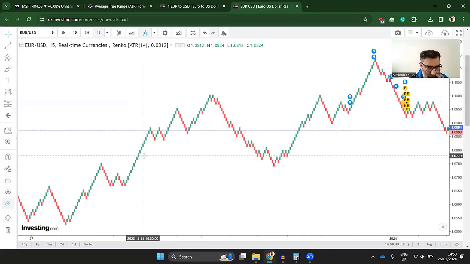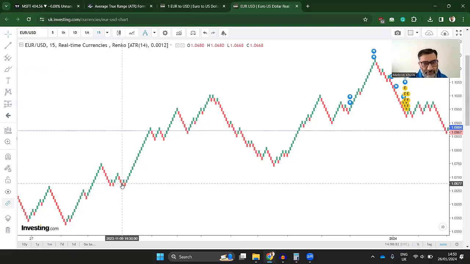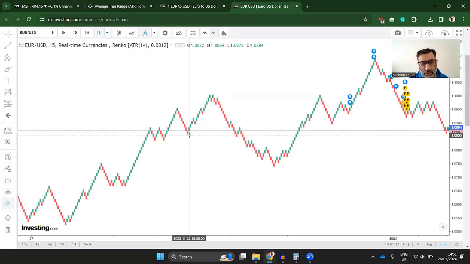So the strategy goes like this. Whenever you have a reverse trend, for example on this red brick, whenever your trend gets reversed, you will go into the trade here. Whenever this brick gets formed, because this is a green brick, you are going to buy it. And your stop loss will be lower than this red brick. And then you keep moving your stop loss. So you see you can make profits on quite a few bricks, 1, 2, 3. And then you're going to hit your stop loss here. And then you go into the trade here. You're going to make 2 bricks of profit. And then you stop out.